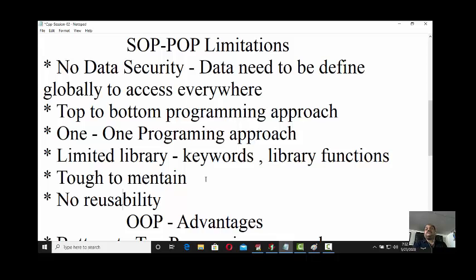And to overcome all the limitations, they recommended a new programming approach, and that new programming approach is called the object-oriented programming approach. Again, I am saying we are not learning any languages, we are learning the programming approaches. Earlier, we explored C because C follows the structure and procedural programming approach, and C is the mother language of all the languages, and that is why we learn C.